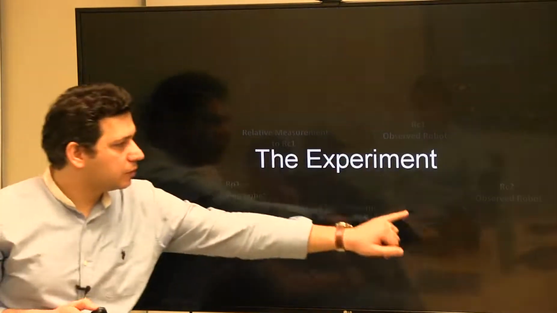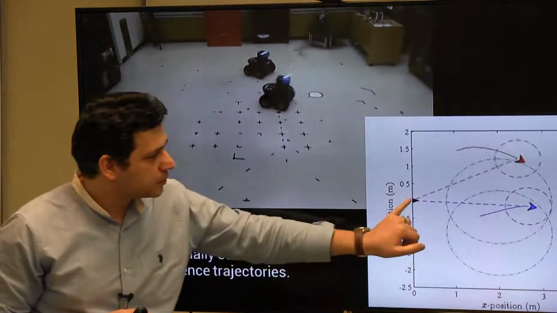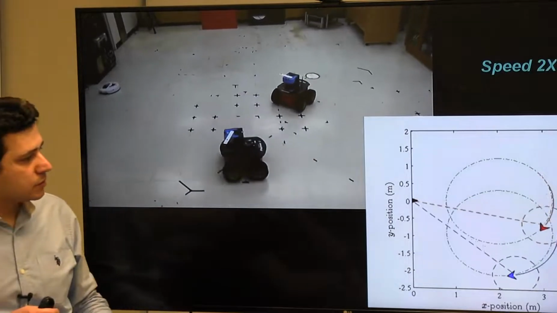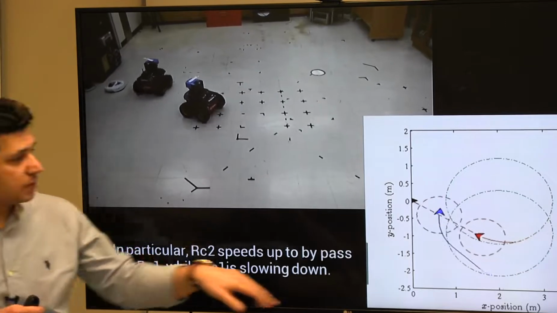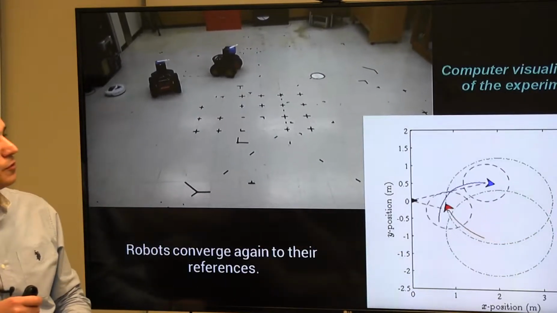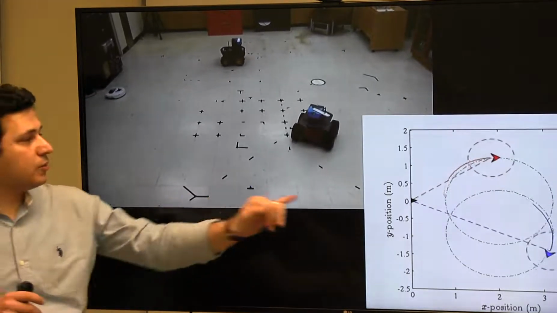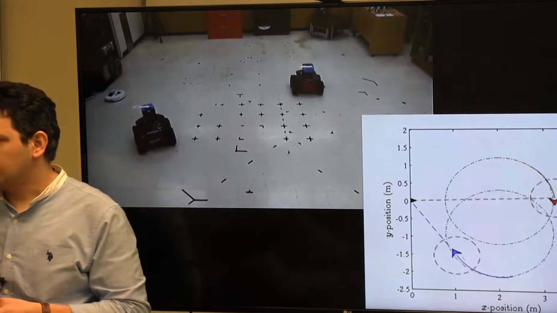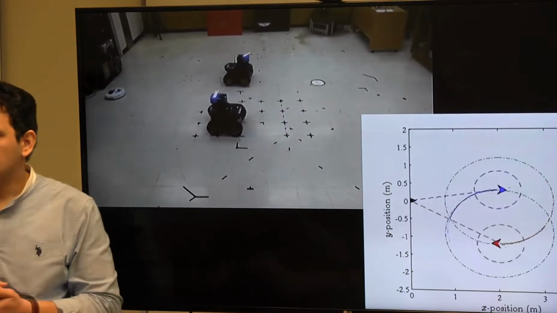So I have a leader robot and two child robots. I would like these two child robots to follow circles with respect to the leader robot. And these two trajectories are intersecting in space and time. So at some point, one of the robots will accelerate a little bit and deviate from its trajectory, and the other one will slow down a bit, and then both of them will converge back to their trajectories. That's the reason that one of them accelerated and the other one slowed down. That's the control policy that came from MPC. It's something that I did not expect, or did not want to happen, right?